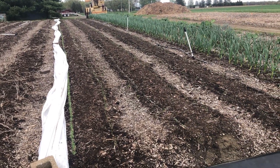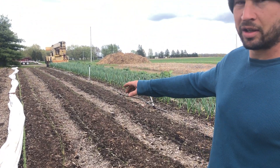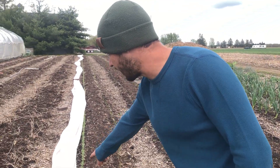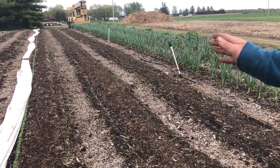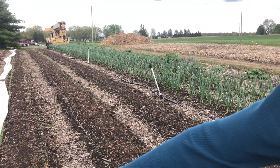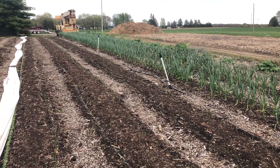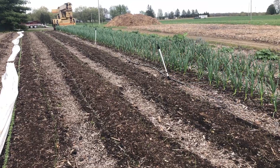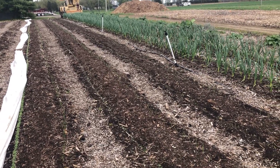These three beds are going to be our sweet potatoes, and we do the same thing with interplanting. We have arugula here on this side, and we have onions — bulb onions — one row on the south side of each bed. Then in between we'll plant our sweet potato slips. The slips take forever to fill out, and that gives enough time for the onions to mature and get a harvest in that area before the sweet potatoes take over.